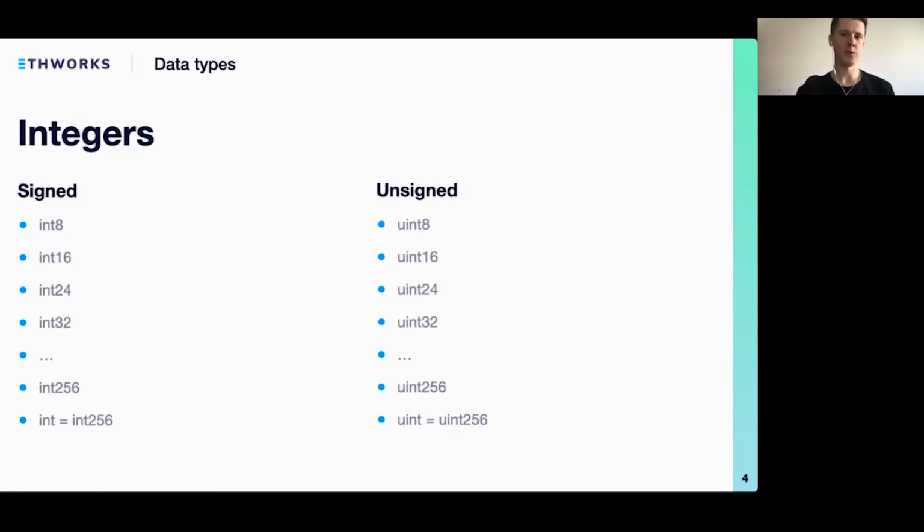Then if you use just int or just uint, this is an alias for the largest type. Why is it the alias for the largest type? Because this is the size of the word in the Ethereum virtual machine, and this is what we use for storing amounts of crypto, for instance, that you own.